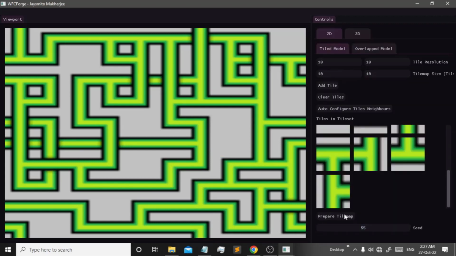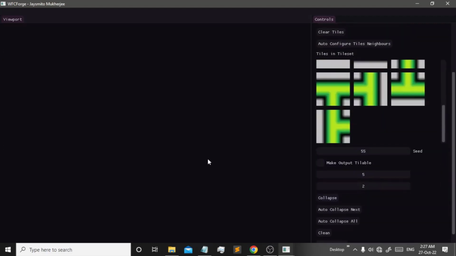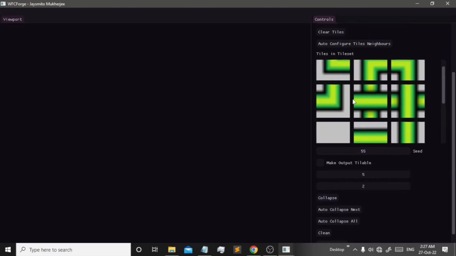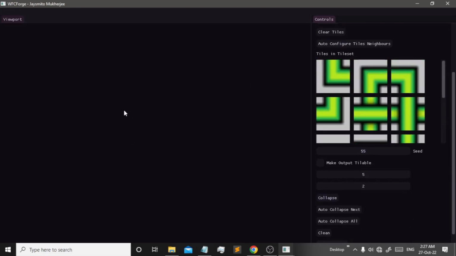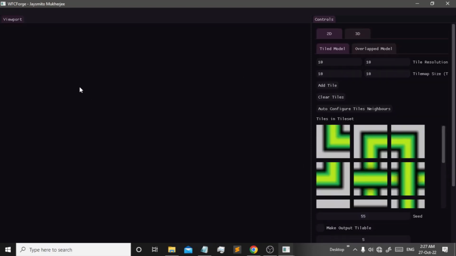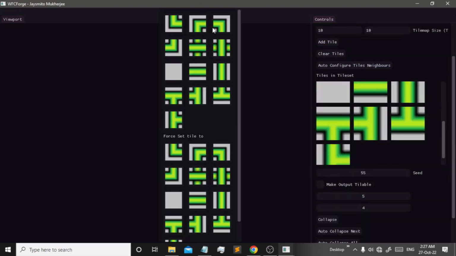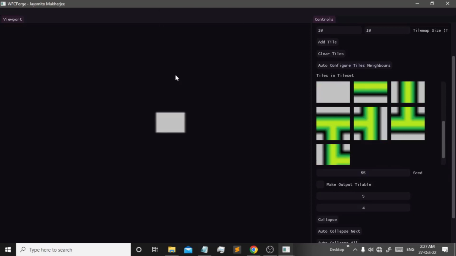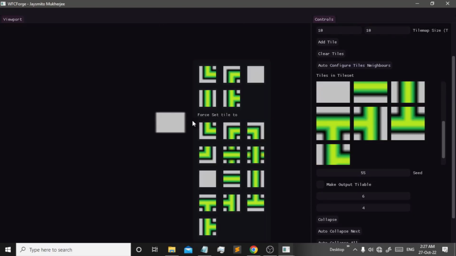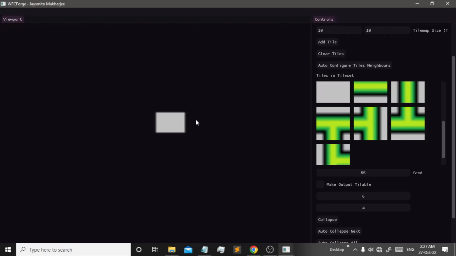Alright, so the next thing is generating tile maps interactively. Alright, this is not just automatic, but also you can interactively generate the tile maps. So let's see how we can do it. For example, after preparing the tile map, so like at this, I prepared the tile map. Right now, if I just go ahead and click here, you can see the options of valid tiles out here. You can see we can click that, and we have got this valid tile. If I click here again, the number of options of valid tiles have reduced, because now it's showing only the tiles that are valid with respect to this.